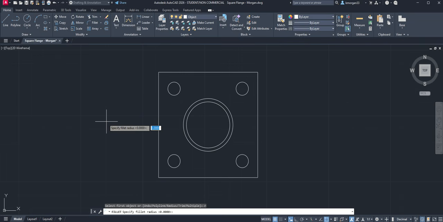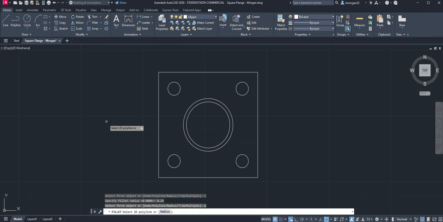Look at the command line. Right now we are going to put in 0.25, according to your textbook, and you are going to enter again. And it's not done yet. It's asking you to select the object. We have U, P, R, T, and multiple right there. See, the P is a little blue color, like the R in polyline radius. So we're gonna choose P and enter again.